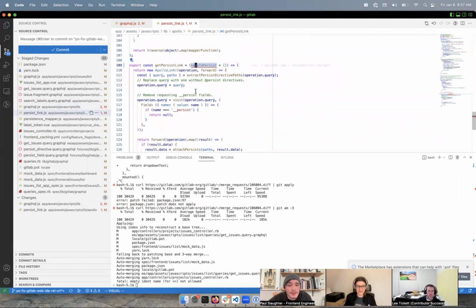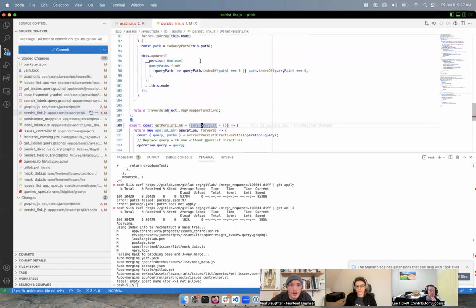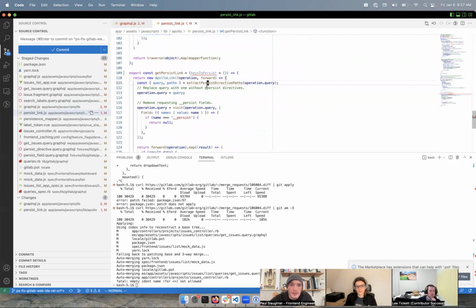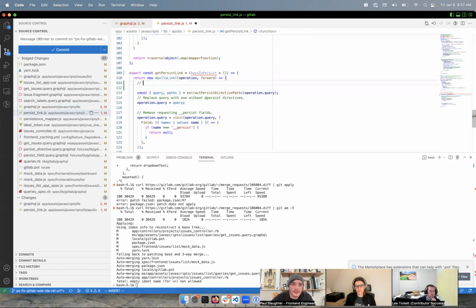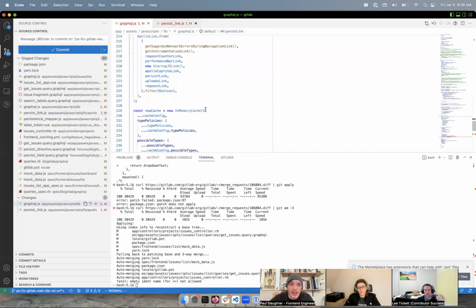So receiving this intermediate object means I don't need to return underscore persist. Any information I want to send to the persistence mapper, I write to here. So instead of the query having to figure out how to update and resolve persist, I would imagine it'd be something like: is there a persist query on the operation query, and if it is, write keys from the response to keys to persist, and then pass through. So this is just a pass through link. It just writes the keys we need to persist by reading the response, and then has effects on the link.